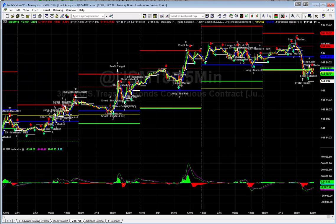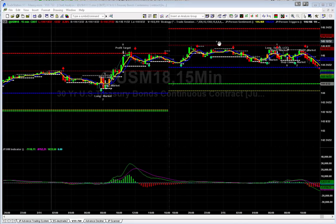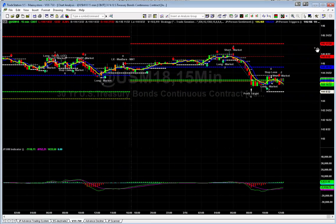There we go. This particular algo optimized setting has been taking more buy signals. You can see the buy signals going up, and then every once in a while, like yesterday, we started to take sell signals, and then today a major decline, and it capitalized on that by catching that move with the algo optimizer. Let's bring this into focus and zoom in on the setup here and the signals.